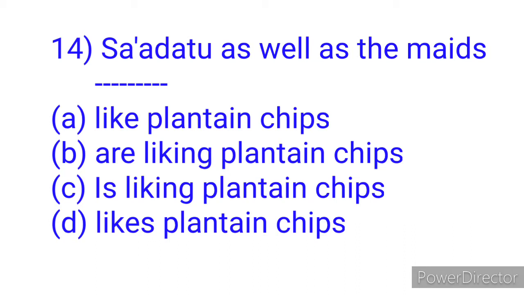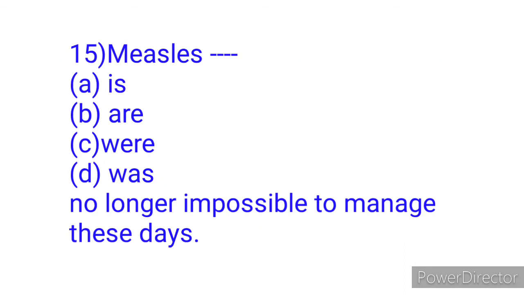Option D, we have likes plantain chips. This is the correct answer. Likes is a singular verb due to the presence of s. Like I said, when a verb has s, it is singular, and when a verb does not contain s, it is plural. Now the correct expression is: Sadatu, as well as the mates, likes plantain chips.